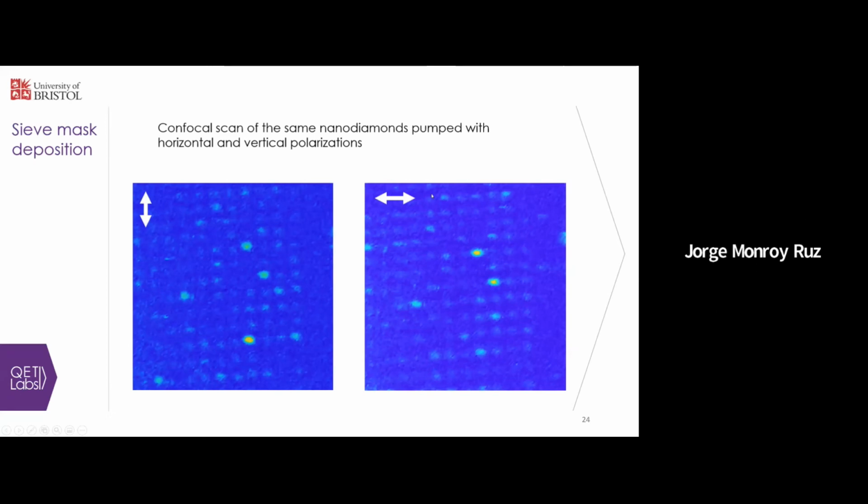You can excite these differently and they emit brighter with certain polarization. So that gives you information of the orientation of the NV center, which is an important bit of information if you want to optimize the coupling to any device you want to fabricate around them.